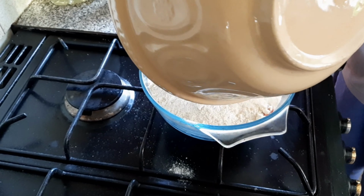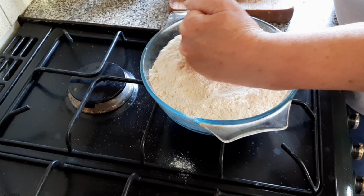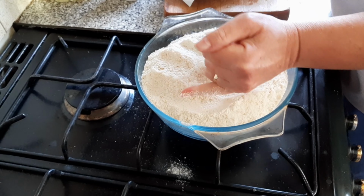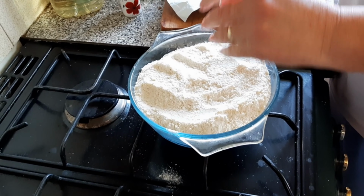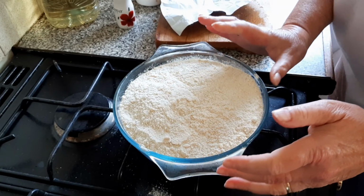Fruit or vegetables? Well, rhubarb is actually a vegetable, but of course this crumble recipe would be used for any fruit that we were using. Just over here.